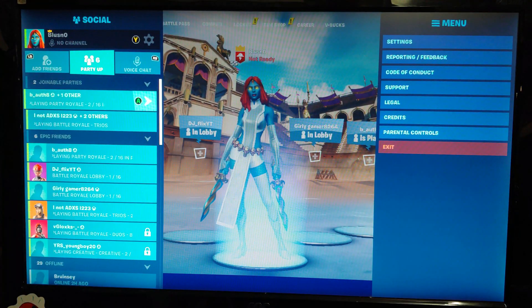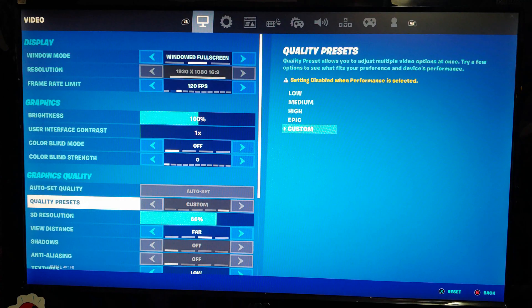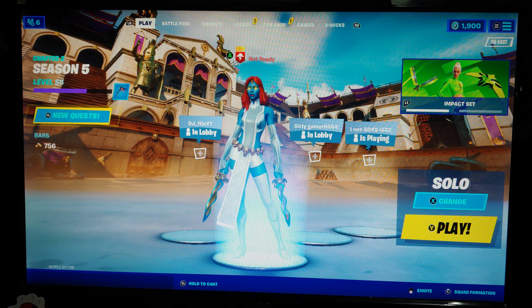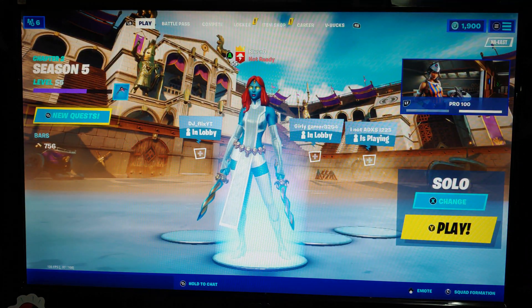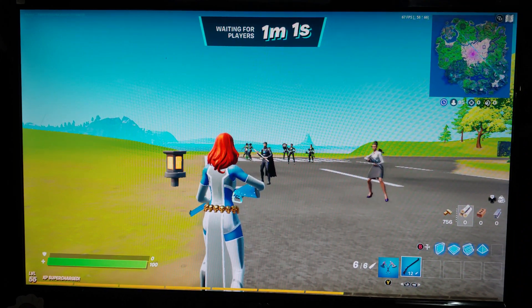Next up, let's try some Fortnite. Trying out Fortnite — let's go over to the settings and see what it's decided to do for us. 120 frames per second — of course, that means it put us into performance mode. Let's turn on the juice and see what shakes loose. Just standing here, I'm getting over 60 frames per second.